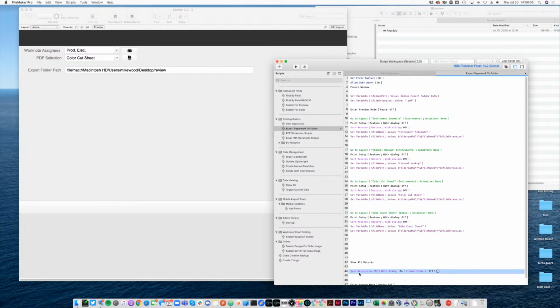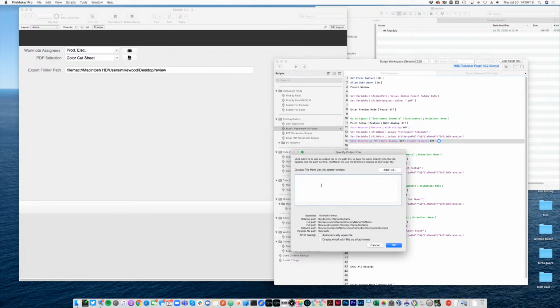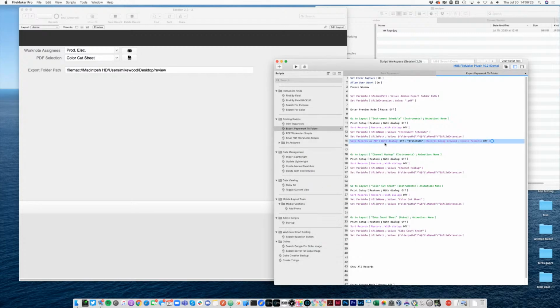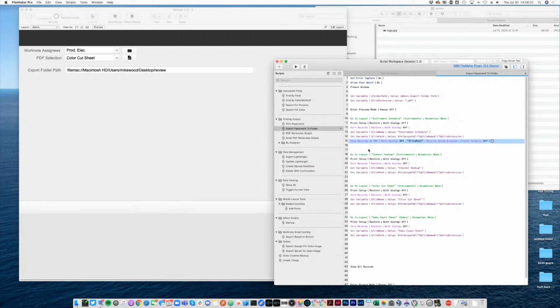Okay, so the next thing I'm going to do is an export as PDF, save records as PDF. I'm going to turn the dialog off, and I'm going to specify this time that I want it to be created at the file path. So just like that, dialog off, file path is the path and name of the file that I want.